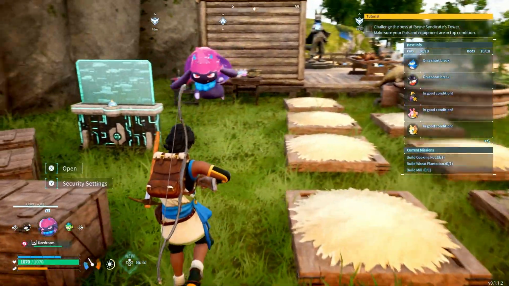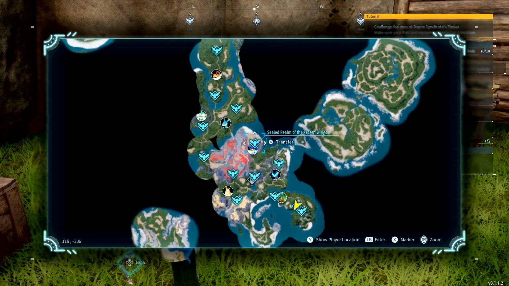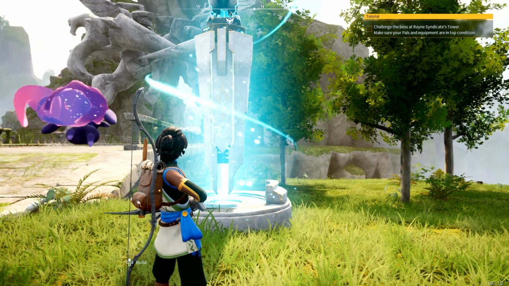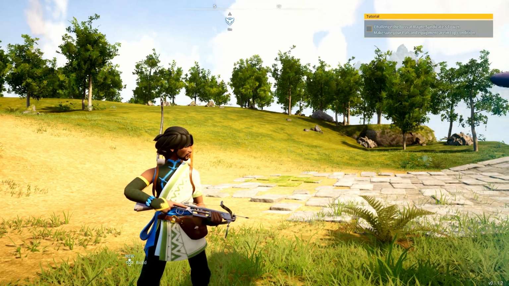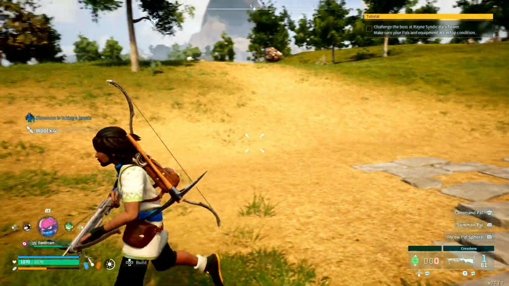So I'm gonna head back to... where am I gonna head to now? Fast travel. I'm gonna head back here. So just across this bridge, it gets super dangerous. The levels increase drastically.